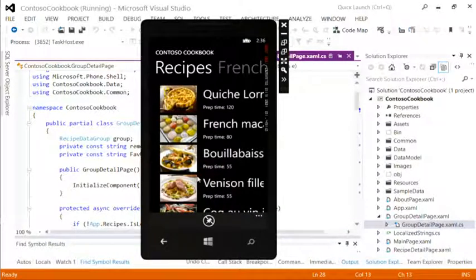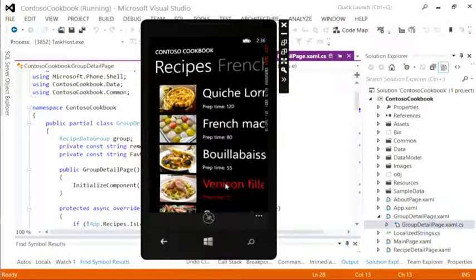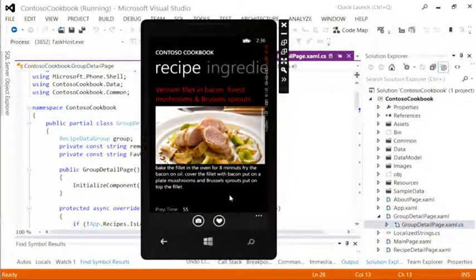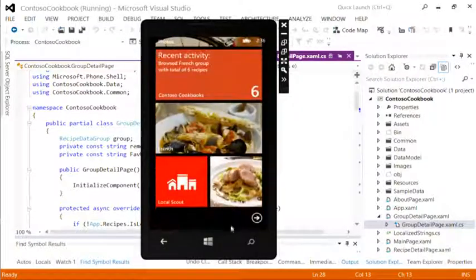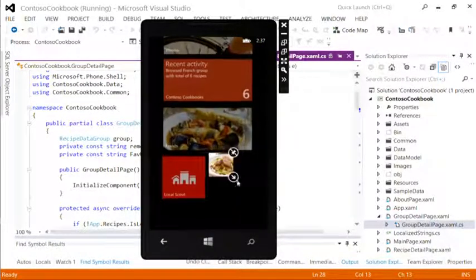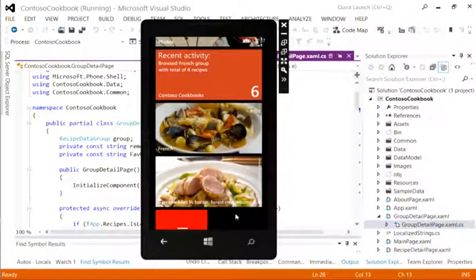And then if you've got a particular favorite, maybe we love venison, so we can go to venison. There's a heart thing on here as well. So here's the venison recipe. So this one also makes a secondary tile, but this one is the third tile template. So again, I'll make that a big one. So now we're looking at all three tile templates.